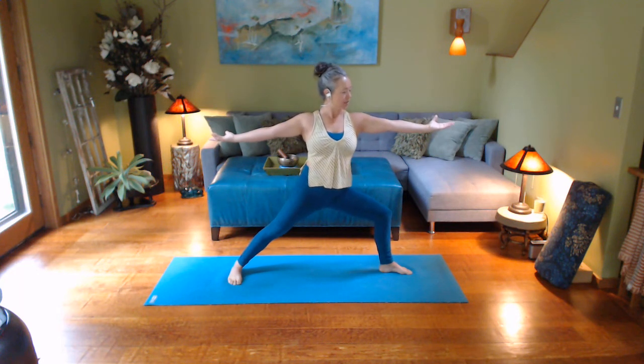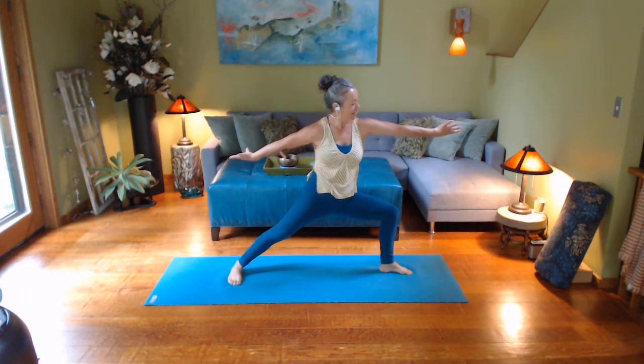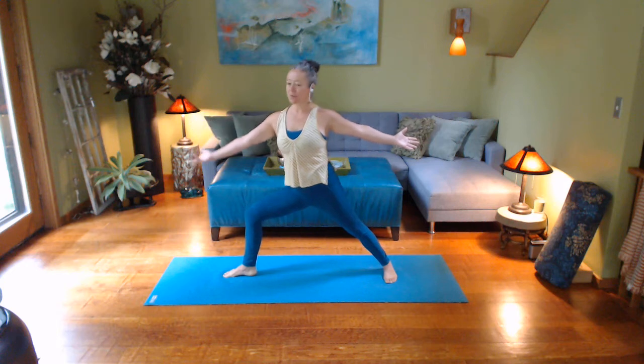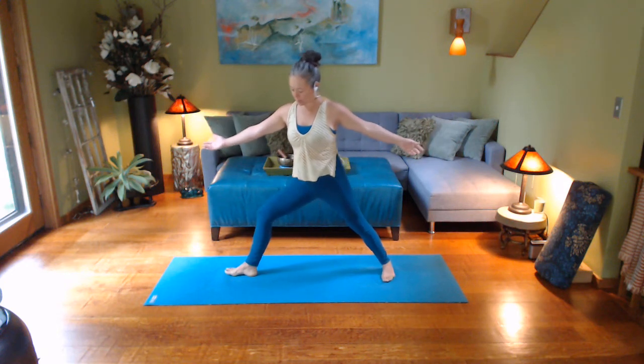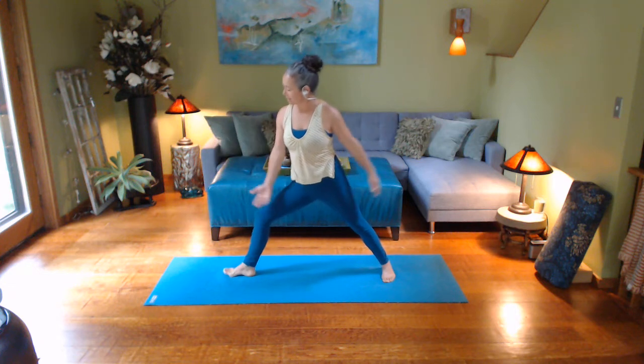Really feel it. Don't just do it. Again, be curious. Feel it. Good. And switch again. And now we're going to come into a little flow. Exalted warrior to lateral stretch.